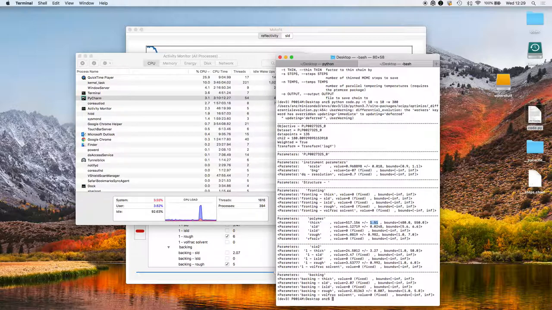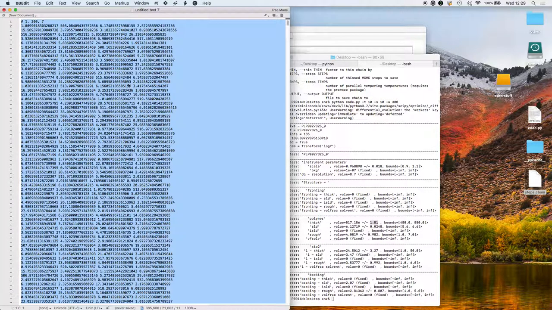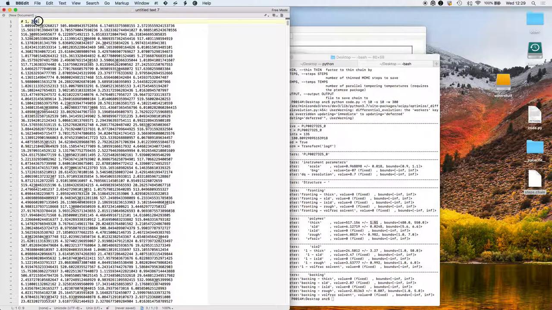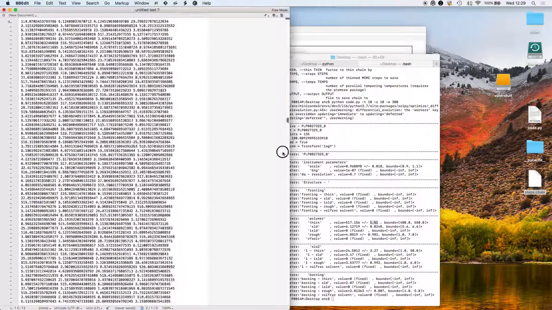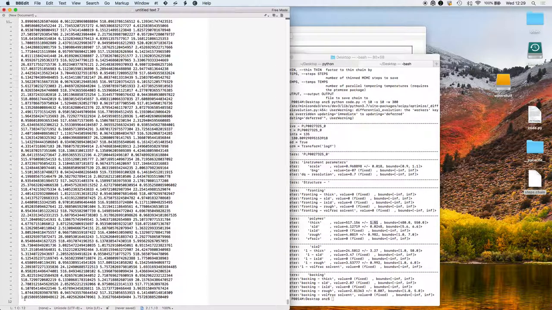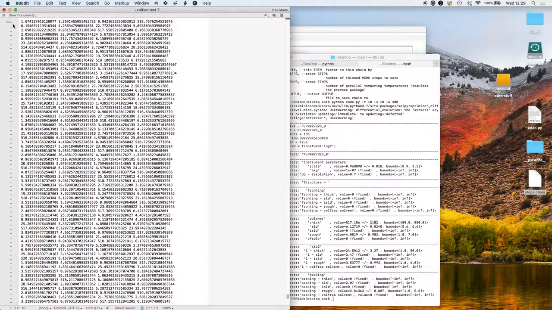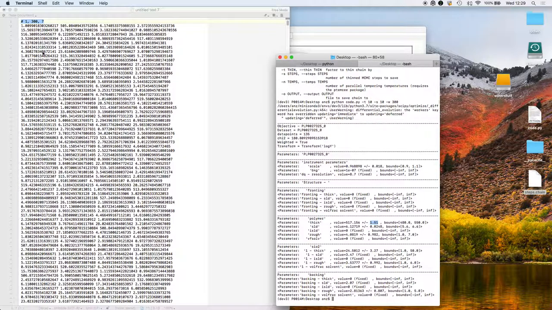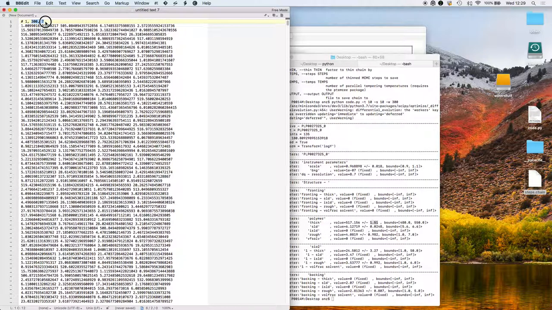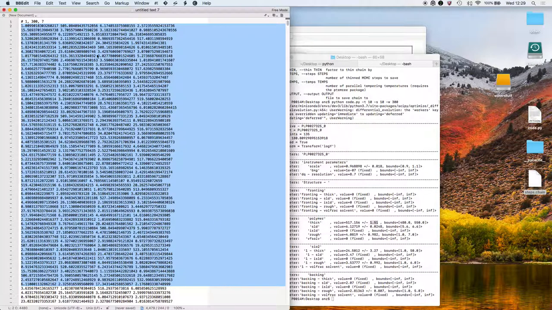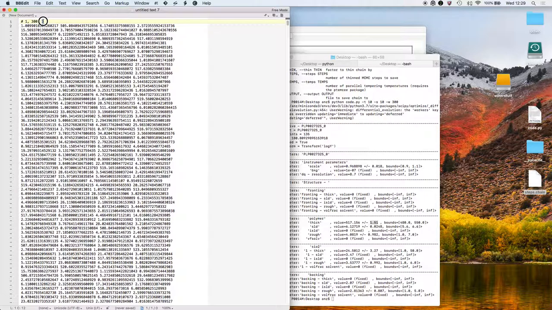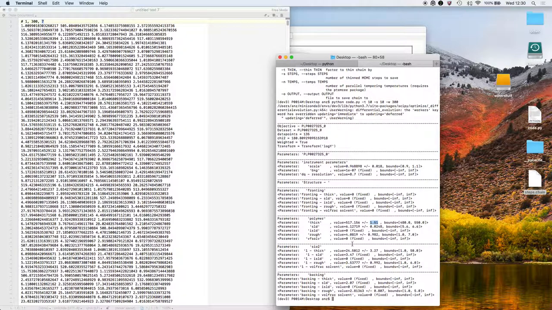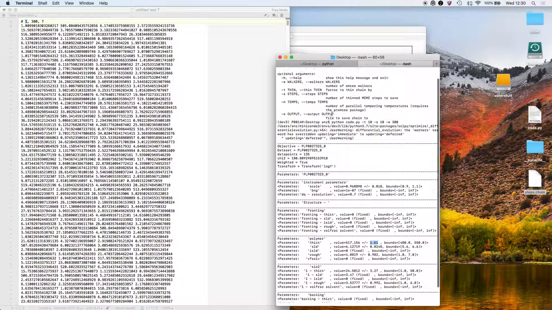If you want to have a look at the number of steps, we can look at that in a text editor. What we've got here is a total of 300 walkers and 7 varying parameters. If I look at the total number of lines in the file, there are a total of 10 lines. The last one is line 11, but we've got a header line. So we've got 10 lines corresponding to each of the 10 saved steps. On each line, we have a total of 300 by 7 values. All these values form an array that should be reshaped into 300 by 7. For each of the walkers, we have 7 values corresponding to the 7 varying parameters. And this one here is referring to the number of temperatures, but we just used a single temperature.